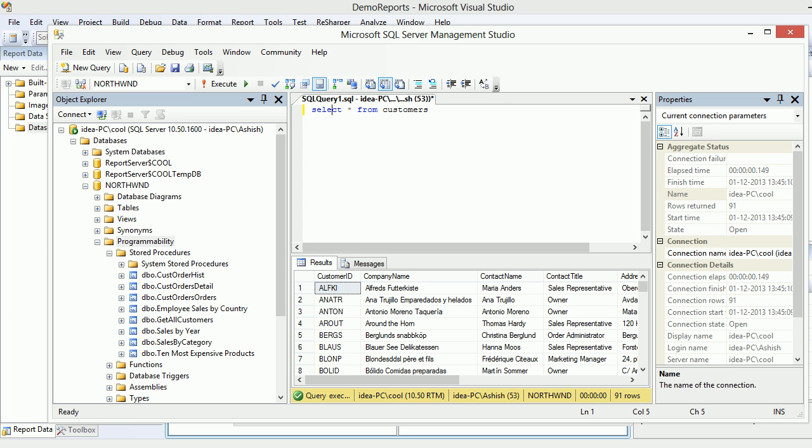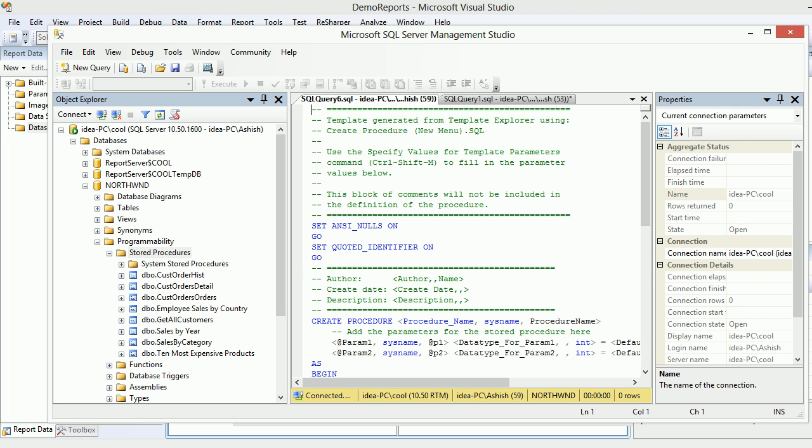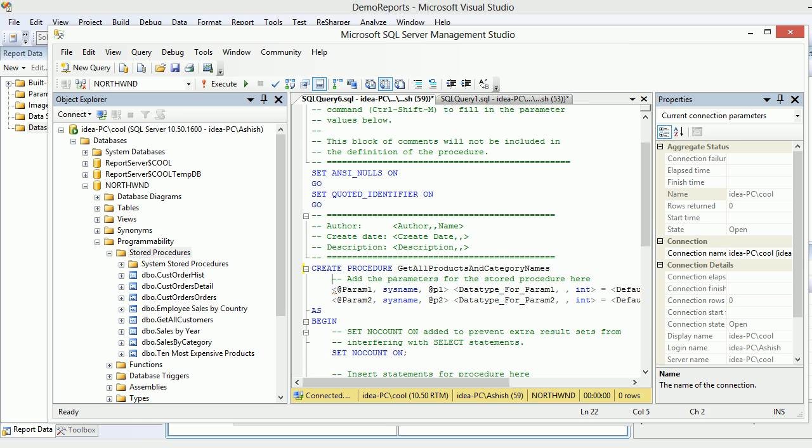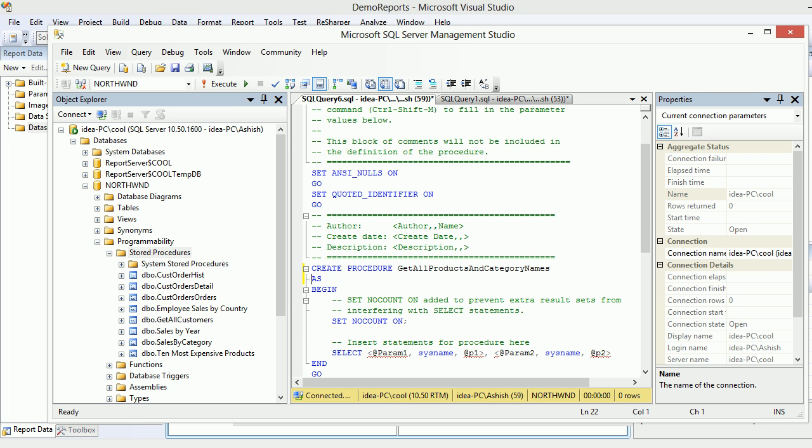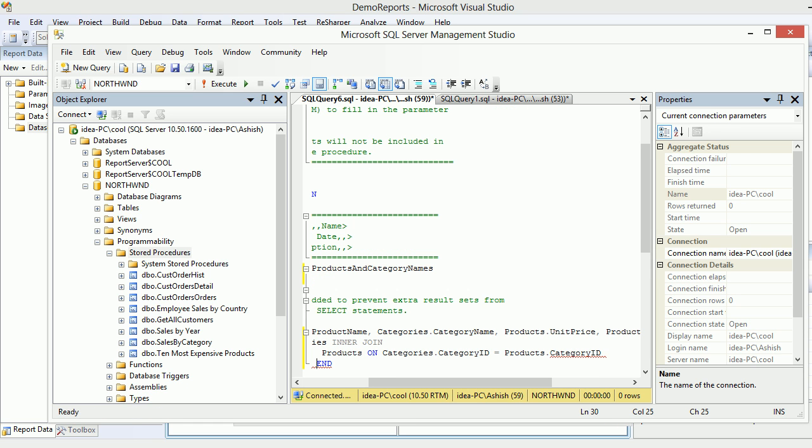It's time now for us to go to the stored procedure. So here's my Northwind. In the tables you find tables, and this is a query window where you write your queries. What I want you to do is create a stored procedure that will do the same job as what you just saw. I'm going to call this one get all products and category names. I'm not passing any parameter for now, so I'm going to take this out. I just would like to keep things simple. This is the place where I write the query, and I'm going to simply paste.